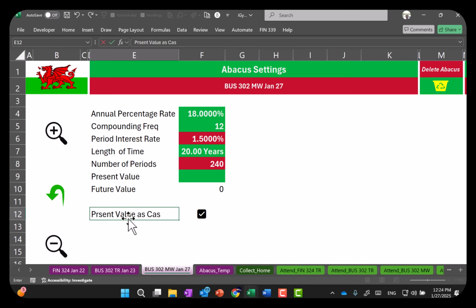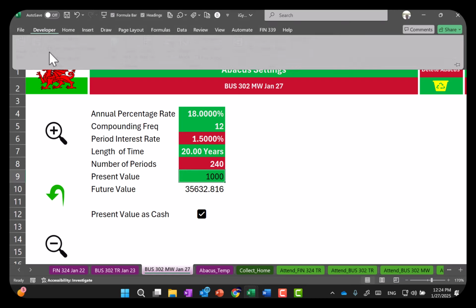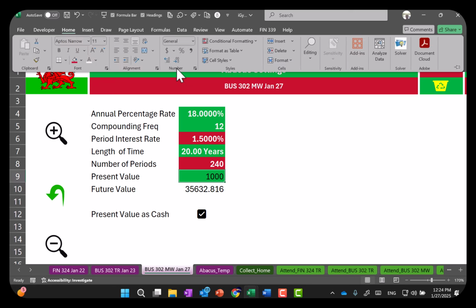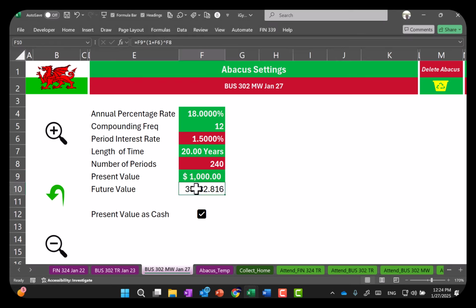And as you know, well, this will always be red. So let's not worry about that. It is based on a formula.